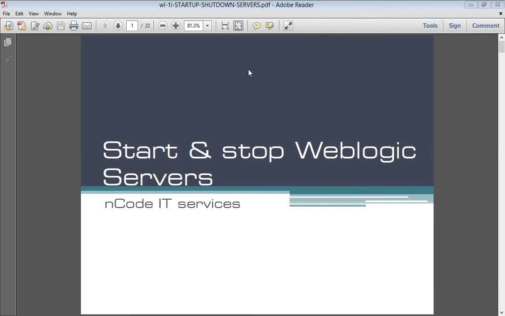Okay. So, last session we created our domain. So we'll see how to start and stop the servers. We have one admin and a couple of managed servers on a single box. So we'll see if there is any sequence of starting those servers, what happens during the startup, and when we say the servers have started and are up and ready to serve requests.